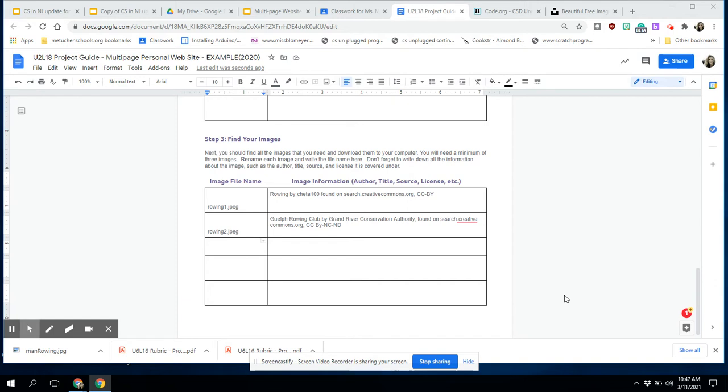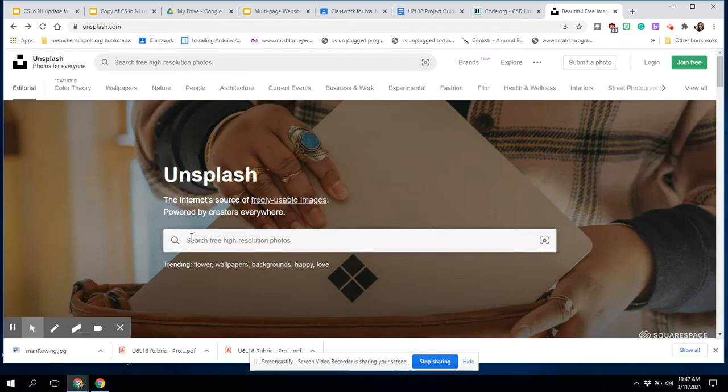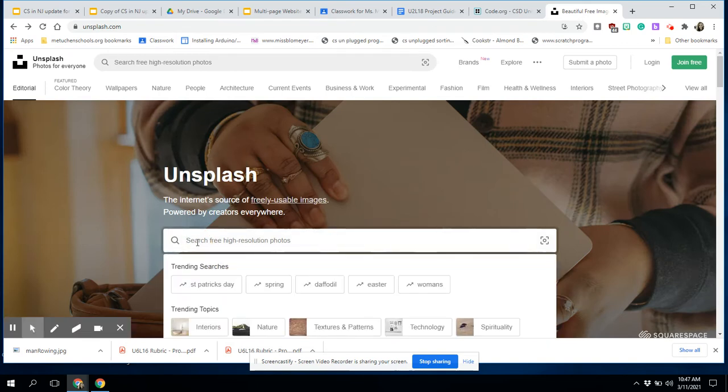You have to remember that when you put somebody's picture on your website, you have to give them credit and give information about the photograph. So one of the things I'd like to do is to always use a website that gives me the Creative Commons information to make my life easier. I'm going to recommend using a website called Unsplash, and we've used this together.